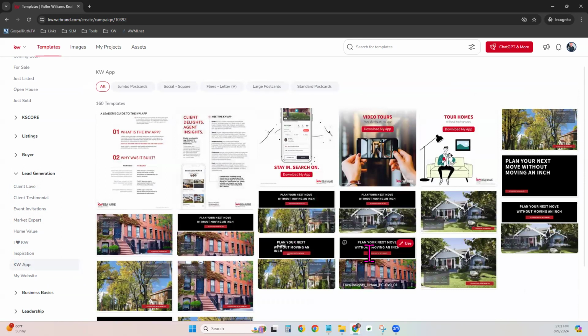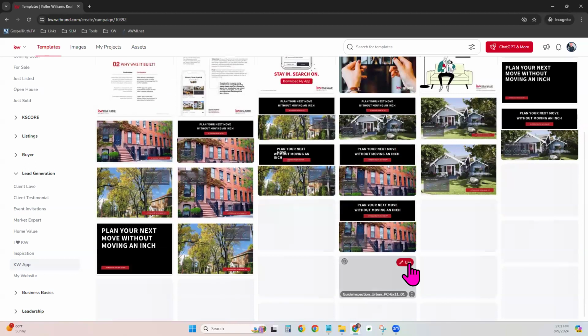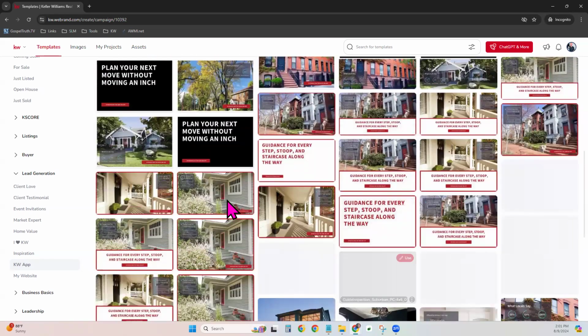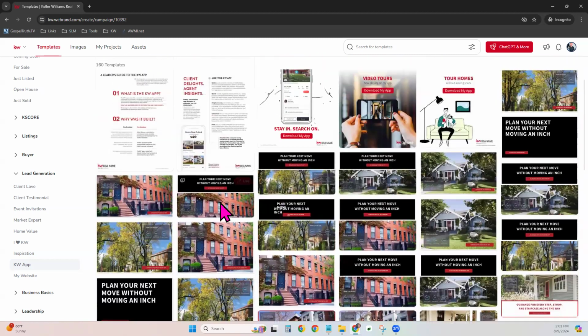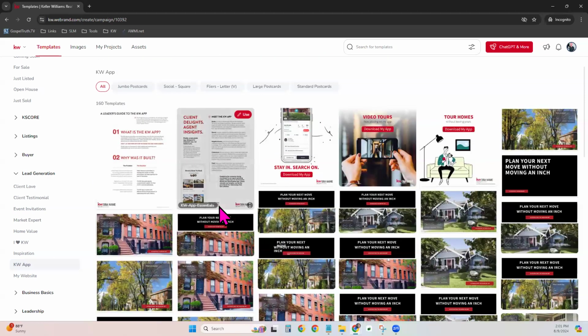If you're wanting to drive traffic to your app, which is fabulous because it gives you Big Brother access, you get to see every single listing they view and love and favorite, and you really get to interact with your client. If you want to drive them to your app, here's a gazillion templates right here, all ready to go. Just come in, click on the image that you want, again, personalize it, and you can use this on your social media posts when you're interacting using this 36 Touch for those tasks, or go ahead and download it as an image and add it to an email design. Make this be your first email that goes out, or whatever step email you want to go out, to drive that traffic to your app.